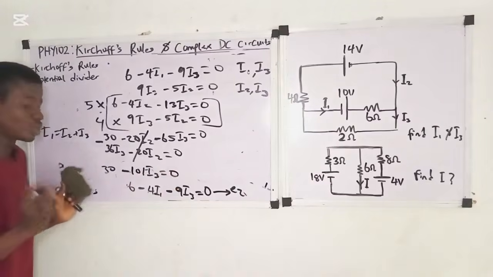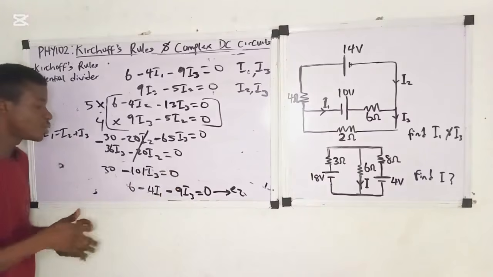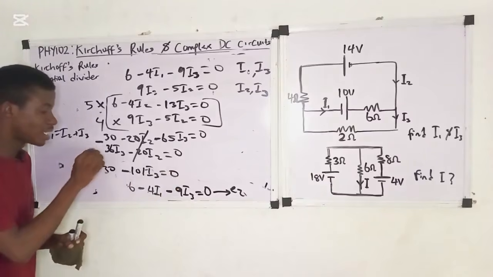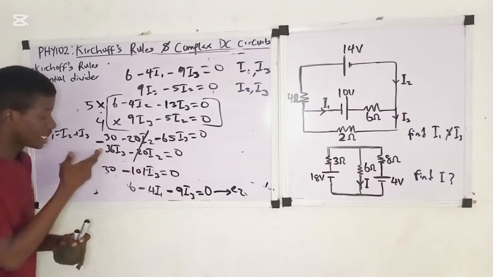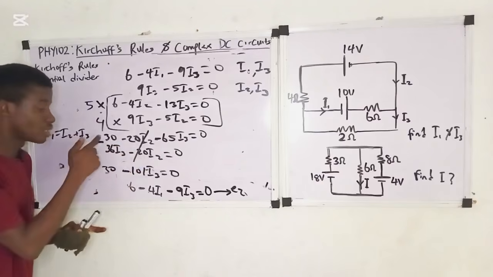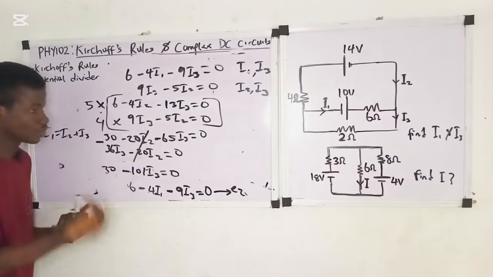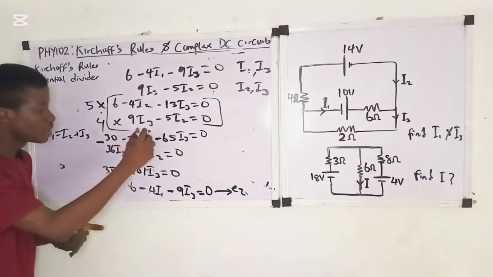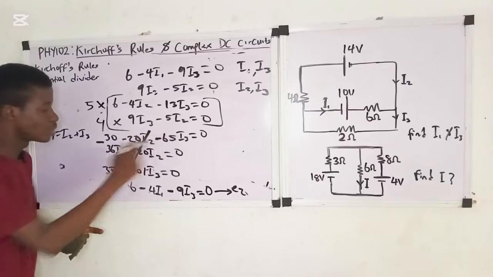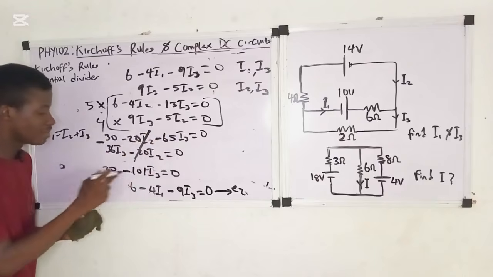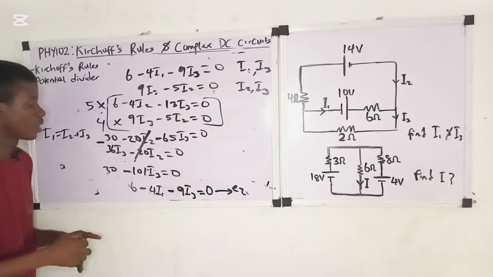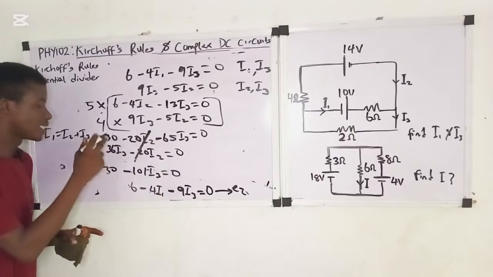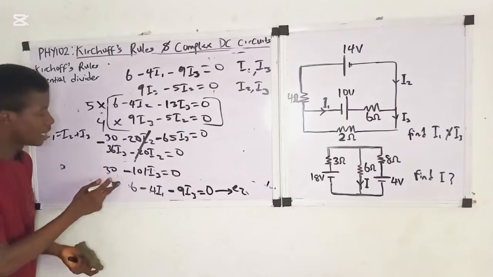Okay, so this is what we have arrived at, right? Remember, there's no number with a letter here, and there's no number without a letter here. Even if there's a number, we can subtract that from that number. So this one cancels this, then this will subtract this. We are now left with 30 minus this, equal to 0. Or we can say 30 minus 0 equals 30.